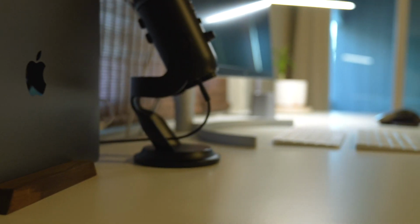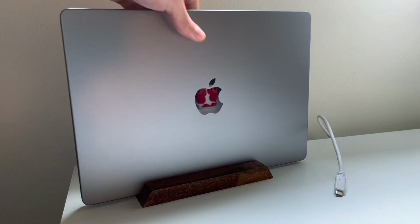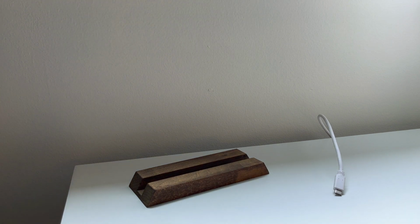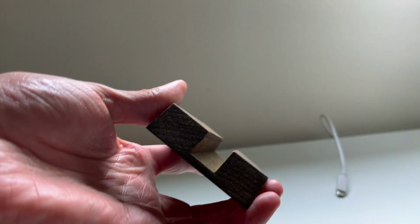Starting on the top of the desk from left to right, you can see that I have a 14-inch M1 MacBook Pro. This is my work laptop, and when I'm not traveling, I'm working remotely, and it lives right here on a vertical stand to prop it up and out of the way. The stand is actually something that's not very fancy. I made it out of a spare piece of wood, so if you're interested in seeing that, I can always provide a quick tutorial in case you don't mind a little woodworking content. But speaking of microphone, that's the next item on my desk.